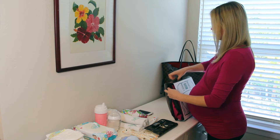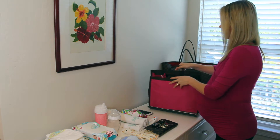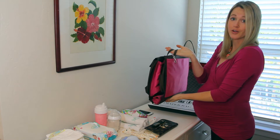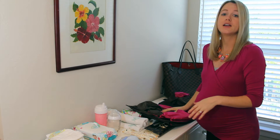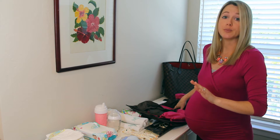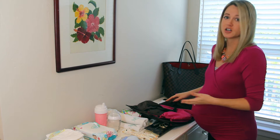Take it out of this case. You can see all of the pockets that I have to use to store all of my baby essentials. Today I'm actually going to pack it for a newborn plus a toddler. So if you have two kids and one happens to be a newborn or an infant, this is a great way to use this organizer to accommodate both of their necessities and yours as well. So let's get started with the infant.